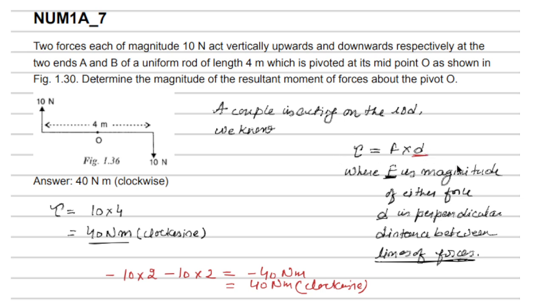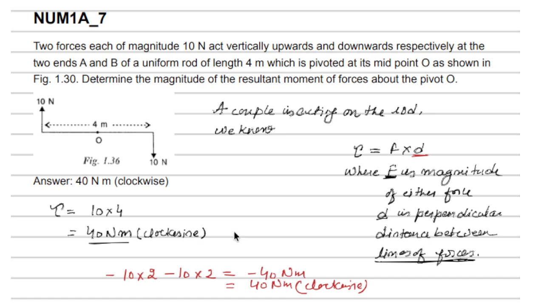And for that, we have a formula. We should know the magnitude of either force, which is 10 Newton, and then multiply the D. And remember, the D is the distance between the lines of forces. So here the distance between lines of forces is 4 meter. So the torque will be 10 into 4, 40 Newton meter. And direction will be, see, by common sense, we can say it will rotate like this in the clockwise direction. So the direction will be 40 Newton meter clockwise, or you can say minus 40 Newton meter if you want to use the conventions.